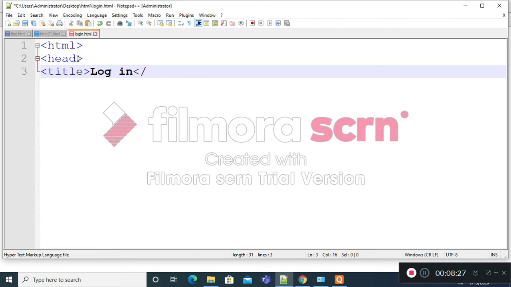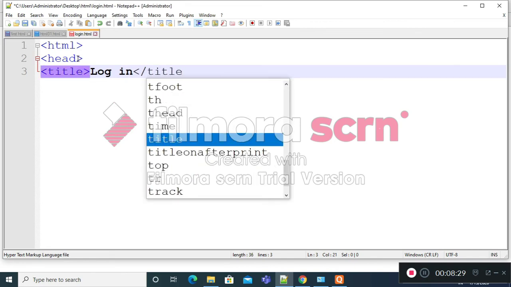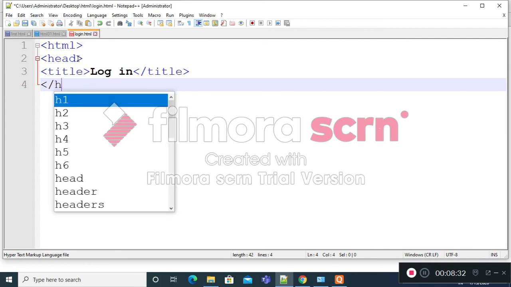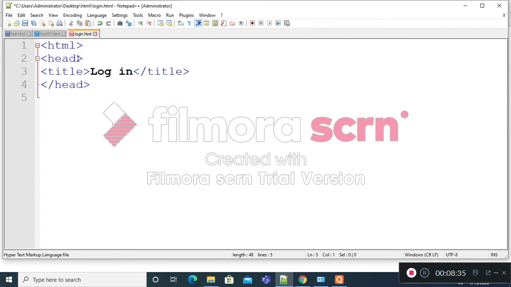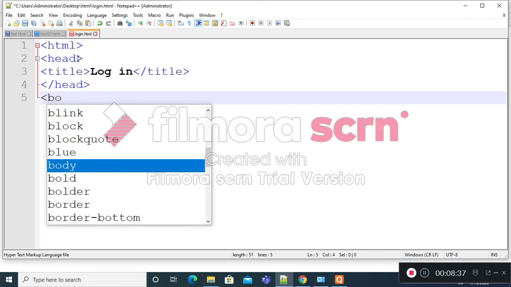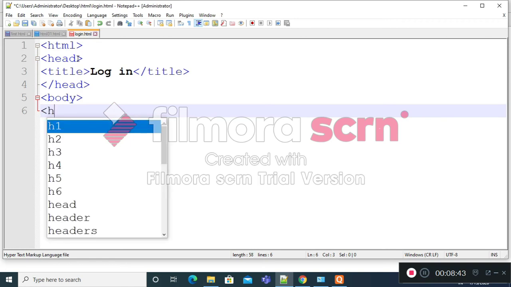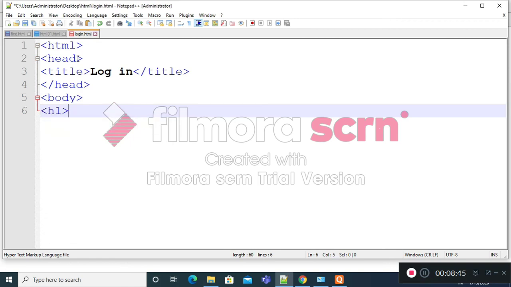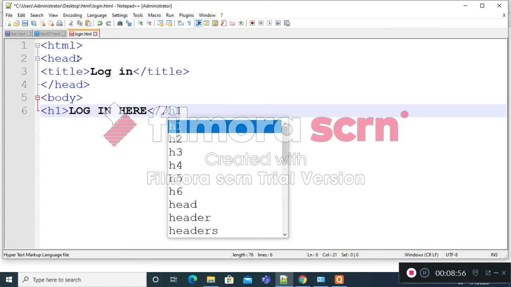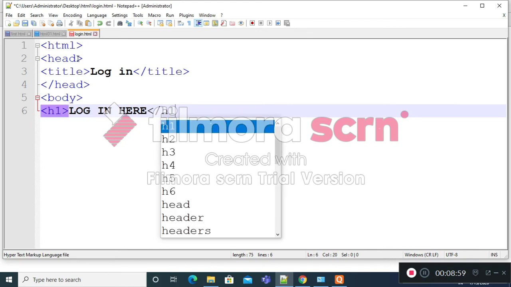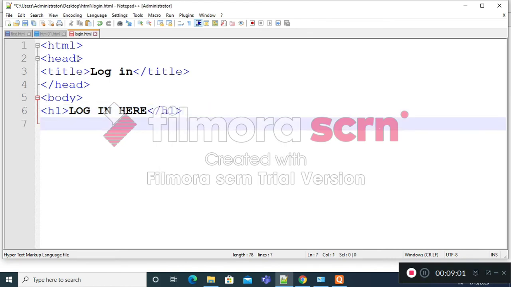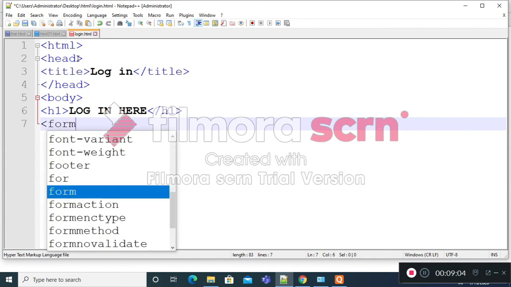Now we close the title section and the head section. After this we start our body. Firstly we write h1, login, slash h1. Now close it. After that we start the form tag, which is used to make a form.